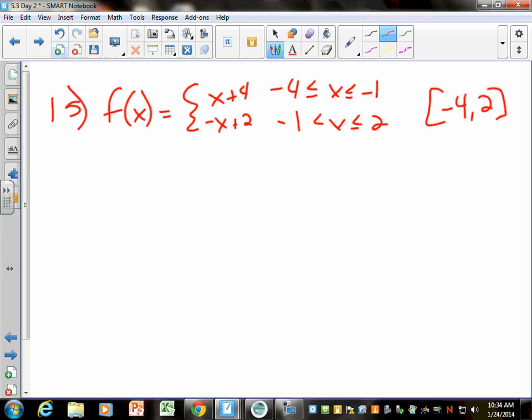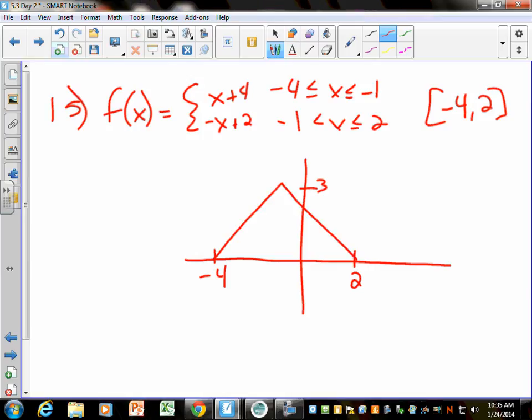So on 15, they give you this lovely equation, but they also give you a graph, and I'm going to be very sketchy with my graph, but you can look in the book to get a better picture. So, look at the directions, though. The directions say, find the average value. Hey, that's what we just did. 1 over b minus a times the integral from a to b of f of x dx. But it says, without integrating, by appealing to the geometry of the region between the graph and the axis.